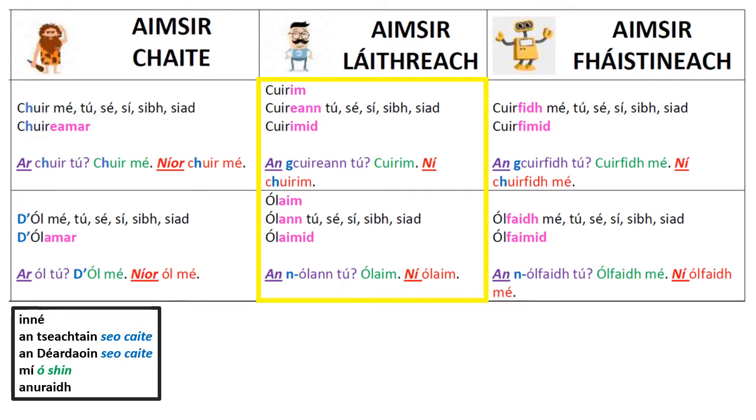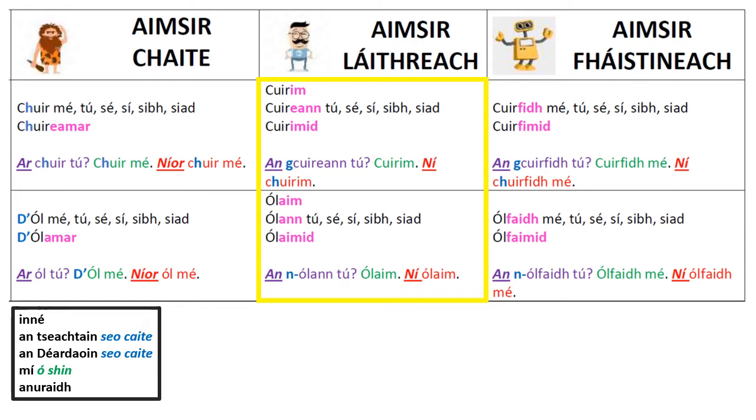Now, let's have a look at our questions here. Straight away, we have a difference with our questions. Our question word for the past tense was ar, but now it's an. Do you see the difference? A-N, an. And what we do here is we put an urú on it, which is one of those little letters that goes at the start. So we'd say an gcuireann tú, do you put? Again, the answer is just, yeah, I do put, cuirim.